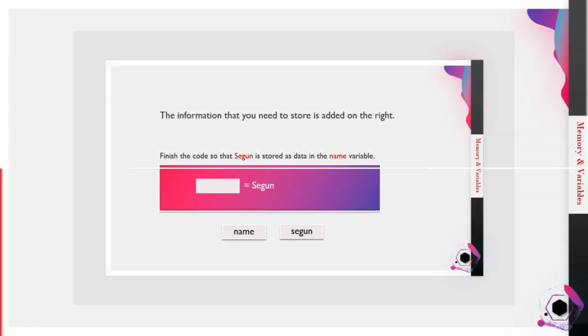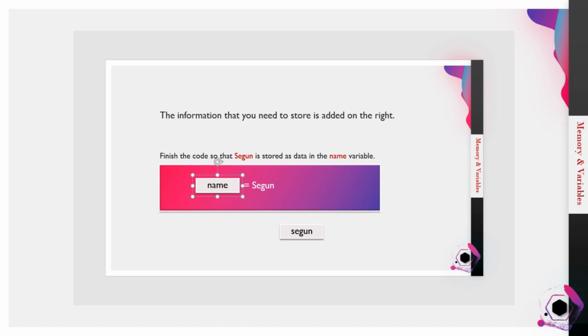The information that you need to store is added on the right. So finish the code so that Shegun is stored as data in the name variable. Give it a try. The answer is name.